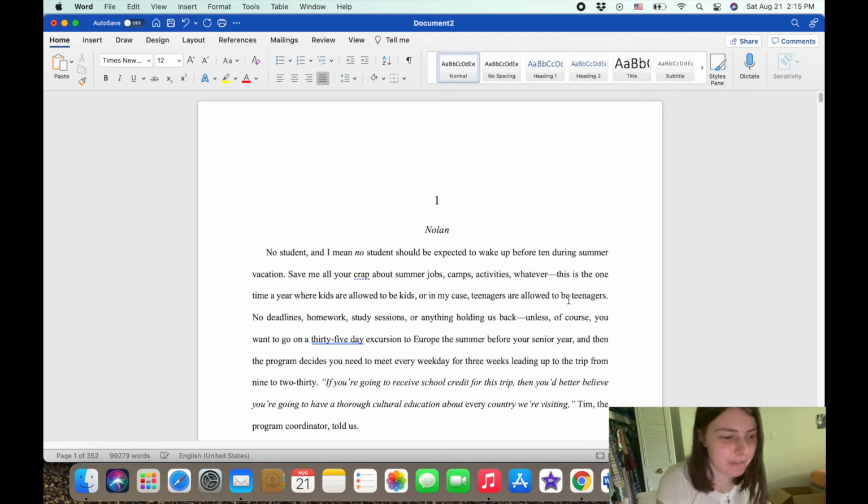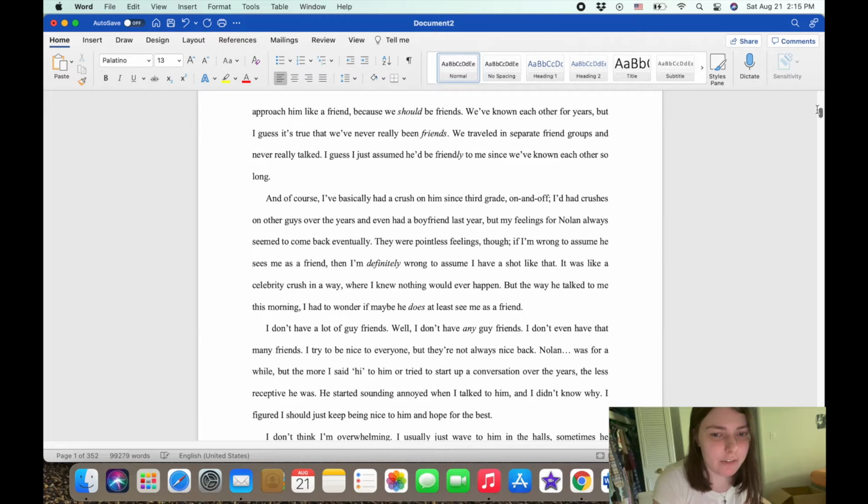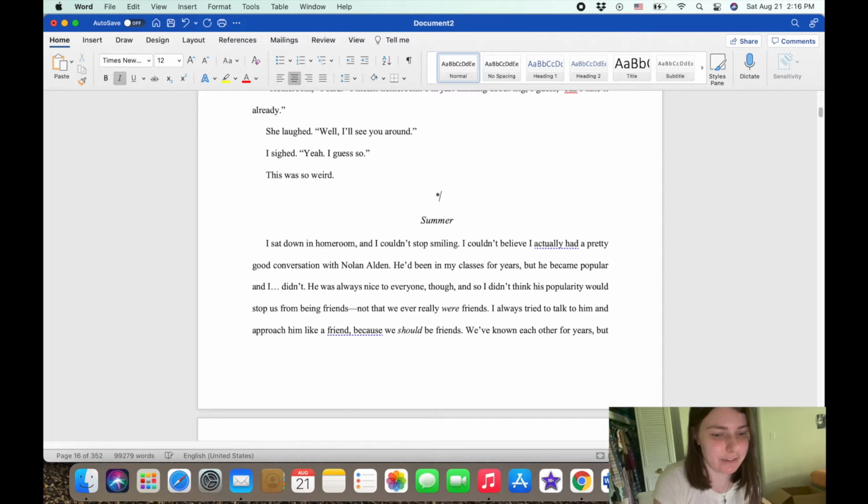In Scrivener it says 372, in Word it says 352. I don't know how it's going to transfer to an actual paperback book or ebook if you prefer ebook. The one thing is there are some formatting things. As you can see, I have these little breaks between Nolan's point of view and Summer's point of view, the two main characters. And there's just this extra space here that I don't want. So I'm just going to backspace that out and fix the formatting.